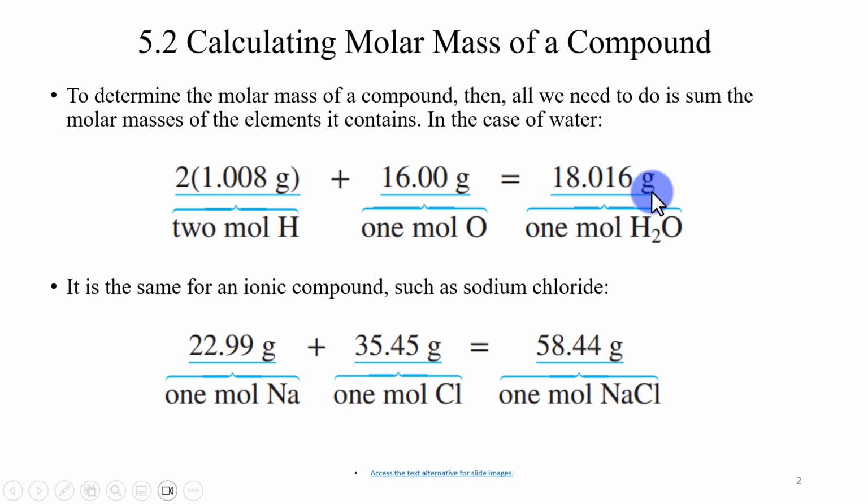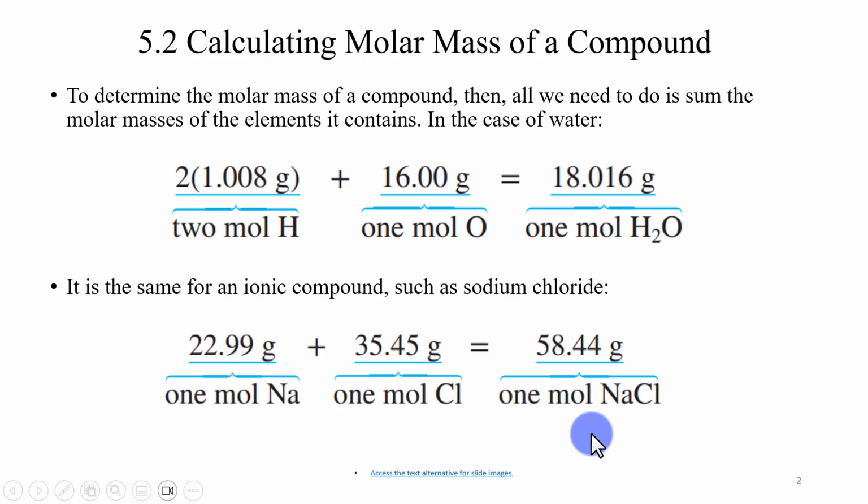Remember that the gram is the macroscopic quantity, and the macroscopic unit is the mole, not the atom and AMUs. So gram and mole are macroscopic. The same idea for an ionic compound. Sodium chloride is NaCl. So I have 1 mole of sodium weighs 22.99 grams, because that is the number underneath the element in the periodic table. And then I add to that the 1 mole of chlorine, which weighs 35.45 grams. If I add those two together, I get 58.44 grams, which is what 1 mole of NaCl weighs.